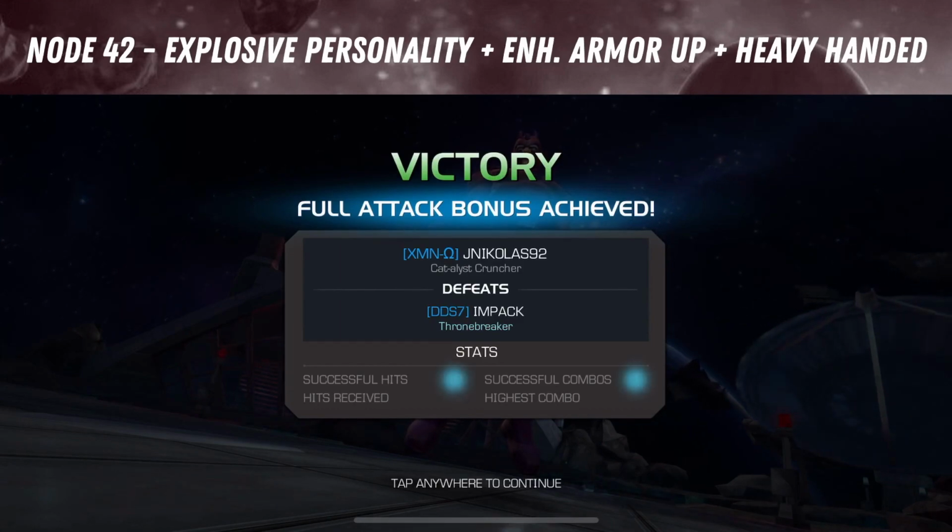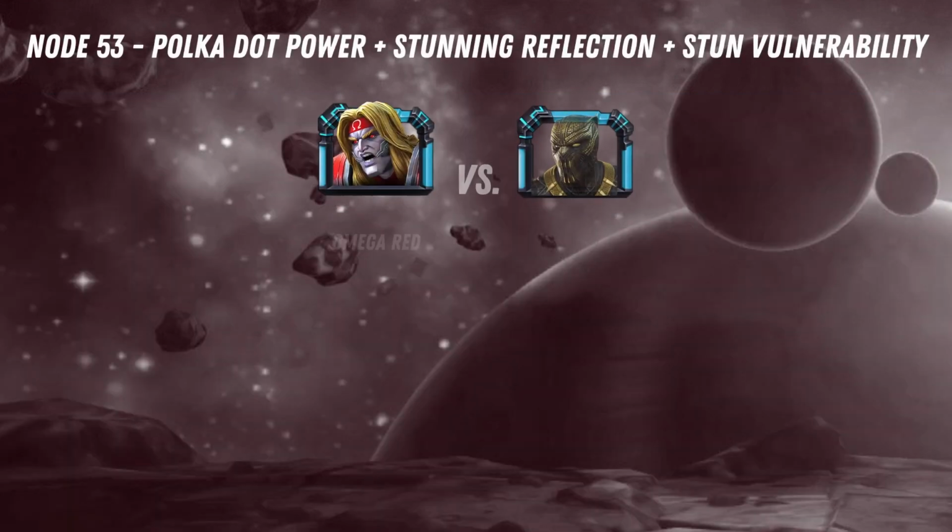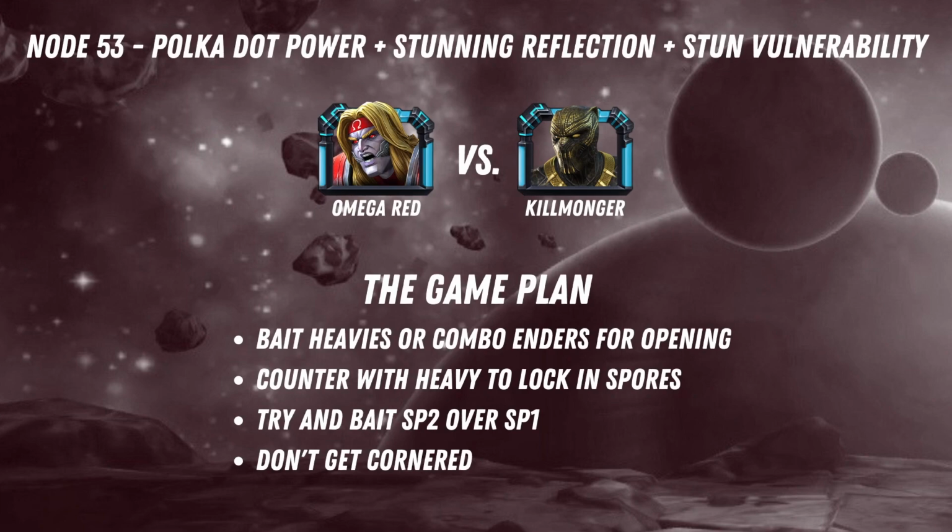We're going to head off to the Boss Island, where we have 1 fight to end off the war. Node 53, Polka Dot Power, and Stunning Reflection Killmonger. We're going to use Omega here. We've taken him a bunch back when Stubborn was the tactic. We took him a fair amount last season, if I remember correctly. We haven't done this fight this season, so a little bit rusty, and it's going to show.